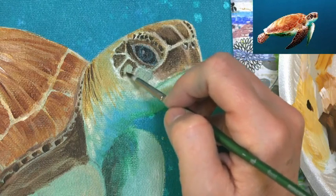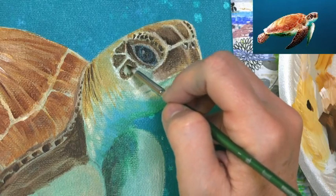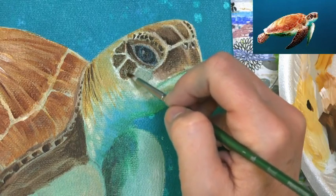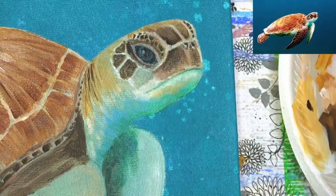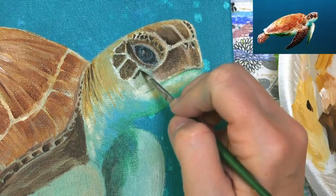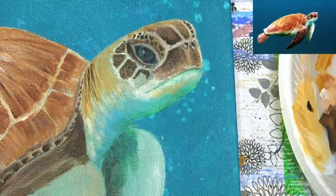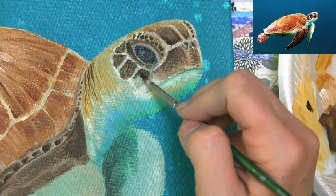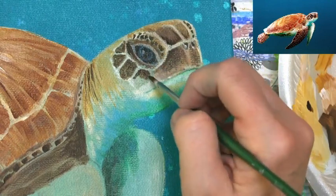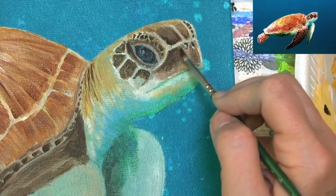This canvas is not a good quality canvas, and so the texture on it's really heavy, and it makes it harder to dry brush on one of these because it just grabs that paint and doesn't want to let go. So it's hard to drag out lines and things with it. So watering down my paint a little bit, I'll even use a little bit of glazing medium, is actually kind of, I think, working pretty well, so I may change my tactics here. It's a little bit different way of blending the rest of this.